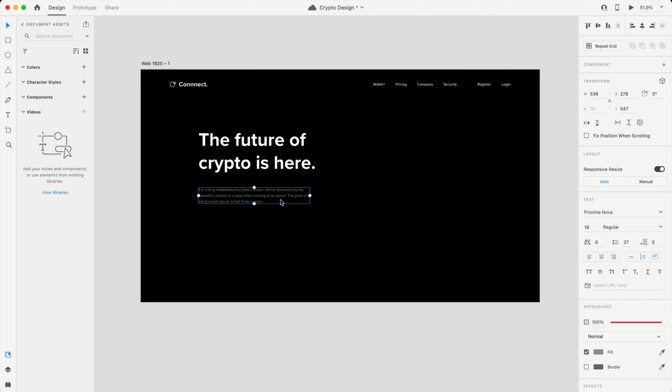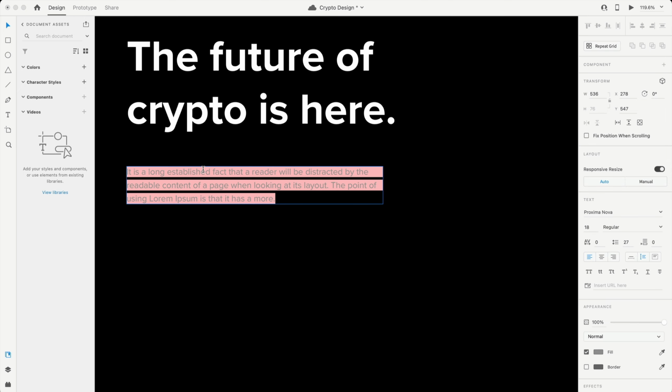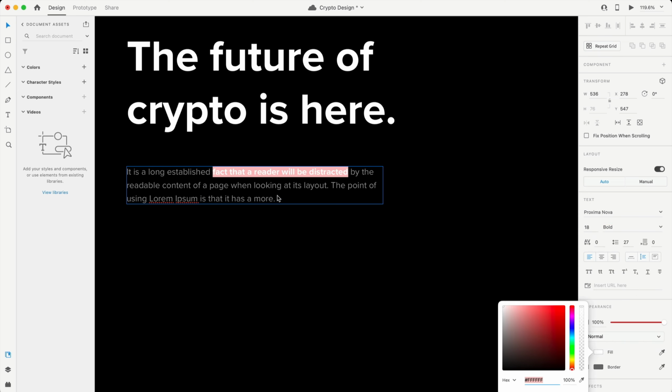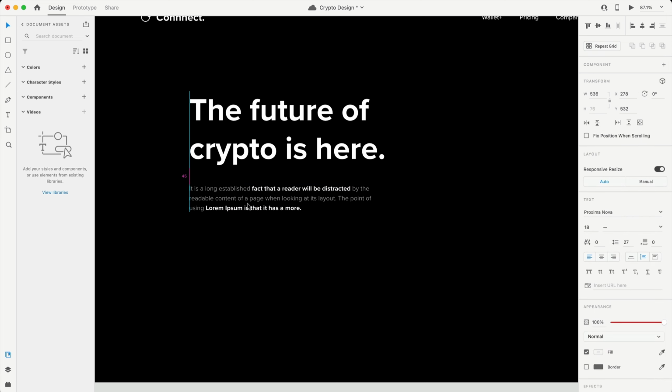And the reason I did that is because now we're going to stylize some of this. I want some of this text to be a little bold. So we'll grab some of it and put it in bold. This is like the main points of the site. And I'm also going to fill that to white. And then let's put 40 points below our heading.